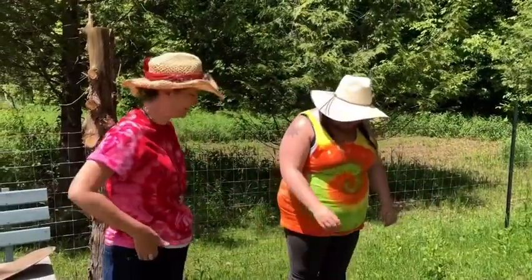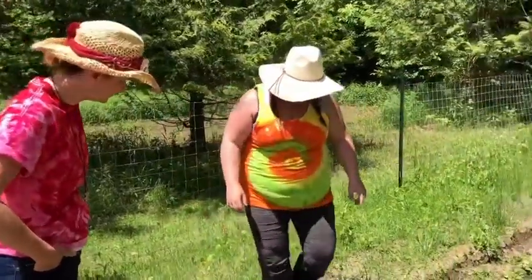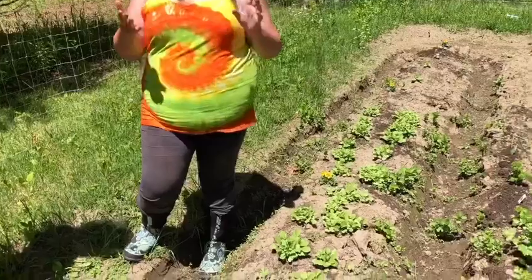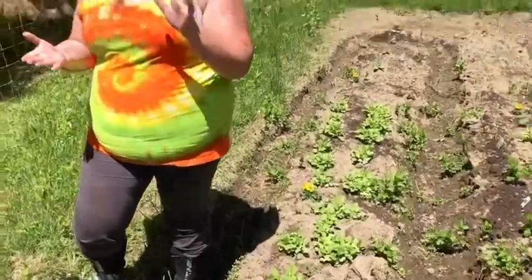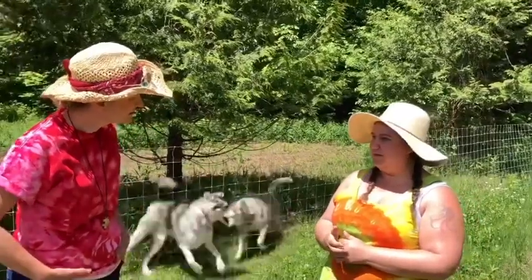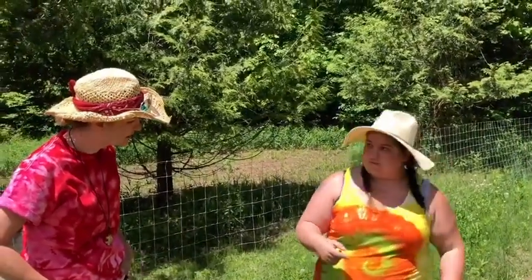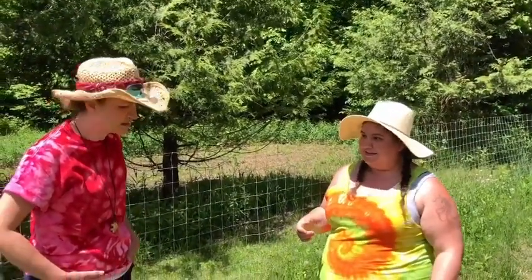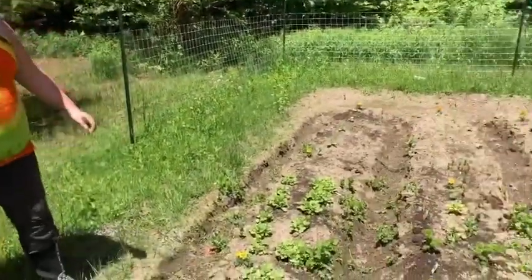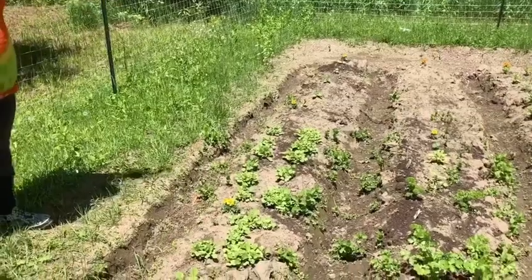It's so cool. These little clumps here are radishes, and if you're a beginner gardener, plant those first. They have about a 30 to 35 day growth period. So these are going to be ready in about 2 weeks. Oh, that's perfect. And there's a lot here. Yeah, I just kind of threw the seeds. I was like, here we go, let's try this.